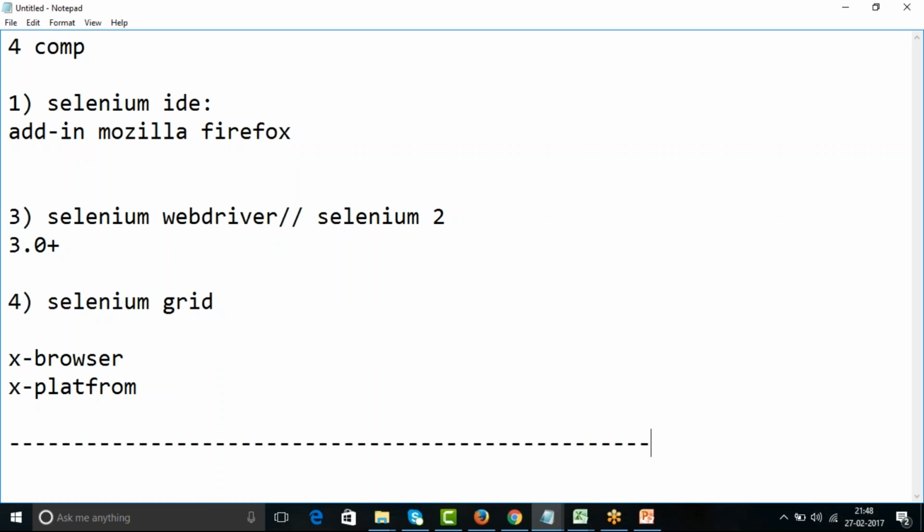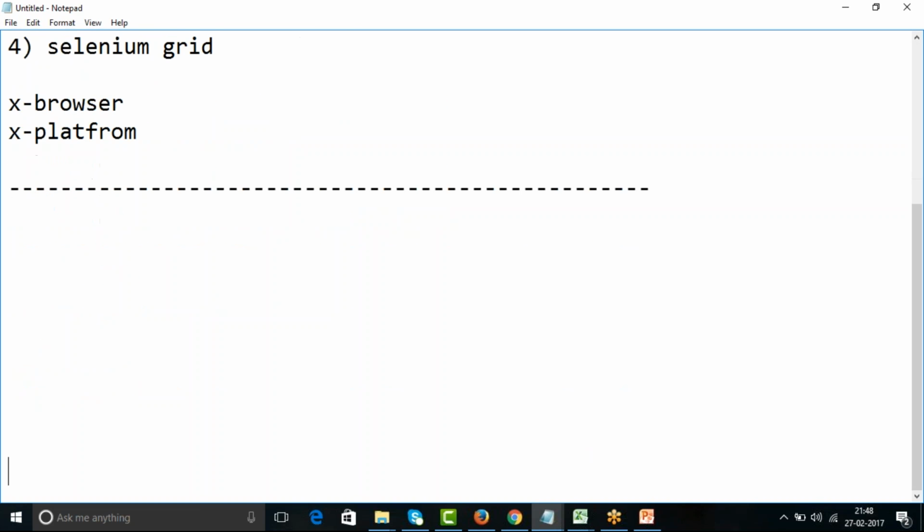Selenium is a testing tool, or Selenium WebDriver. If I say Selenium from now, it directly refers to Selenium WebDriver only. Selenium WebDriver is an automation testing tool. Perfect, good, fine, everything is good. But it's a free tool. It is developed by the Selenium community. And it may or may not have all the features. Right?